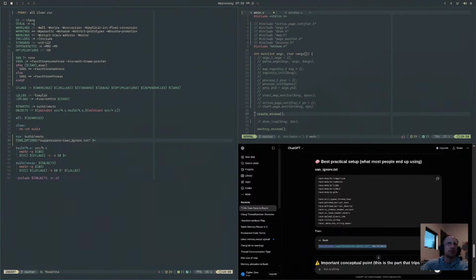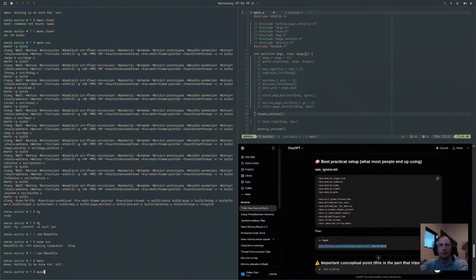Oh, because that's a space. I hate makefiles.